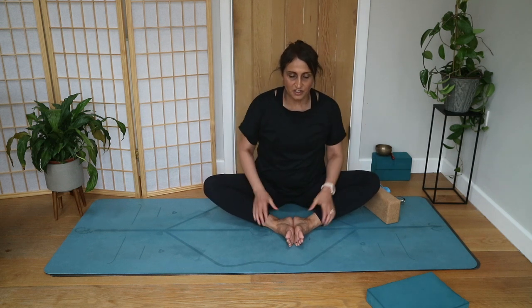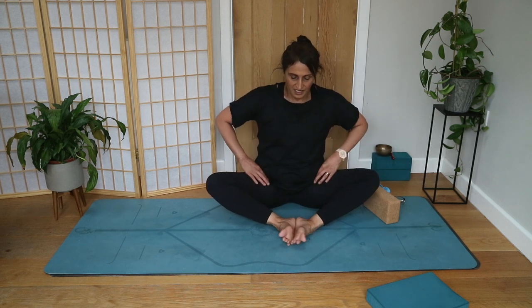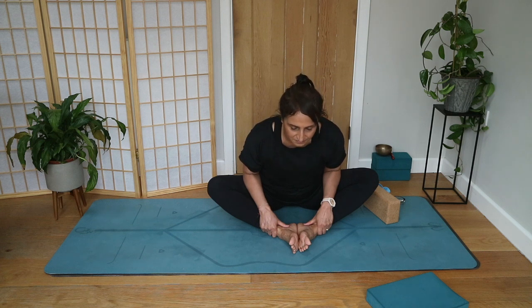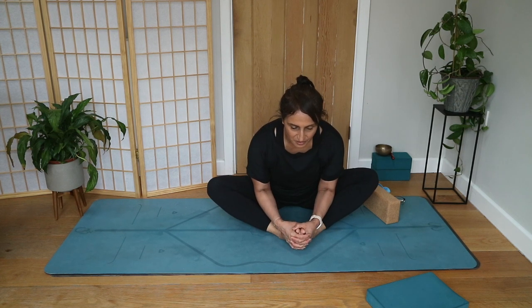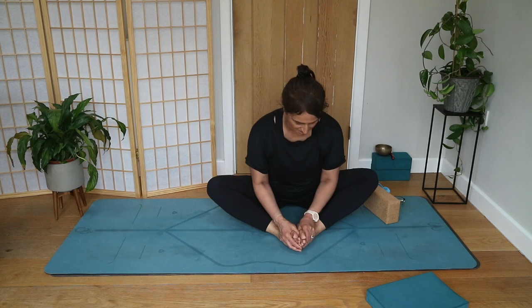Imagine there's that external rotation in the upper thighs. So you can be sitting upright, focused on the breath, or slowly coming forward. Please be mindful of the knees here, and the tightness in the hips gives you an indication of where the knees will be. Breathing in, take the exhalation to bring you further forward. Baddha Konasana, bound angle posture. So the bind is when we're holding onto the ankles or the feet. And then lift up, lift the chest, lift through the heart. Please take a pause, come back to seated.